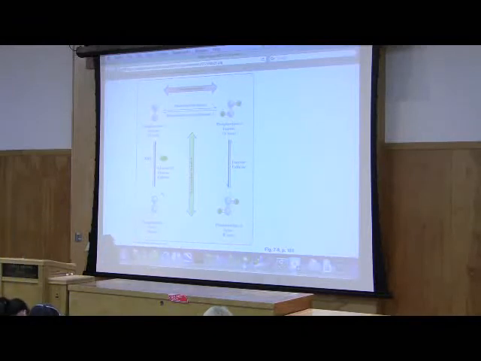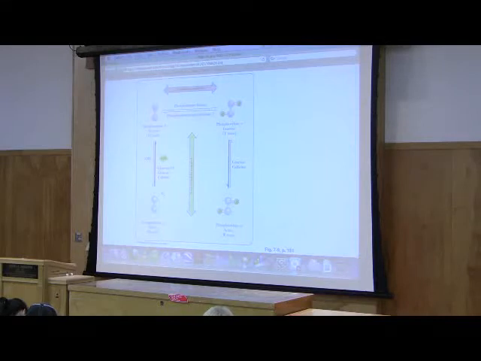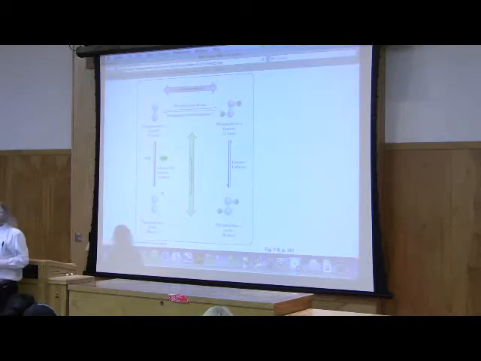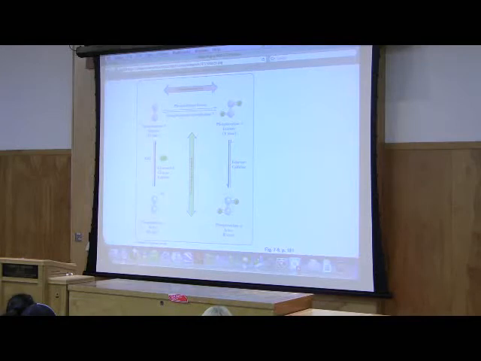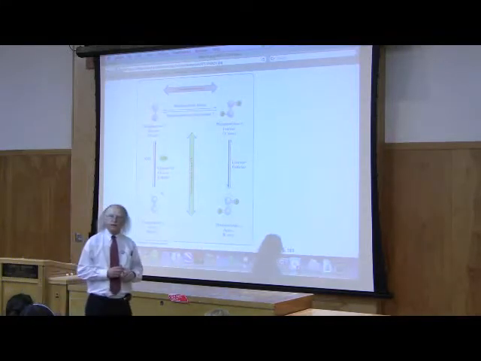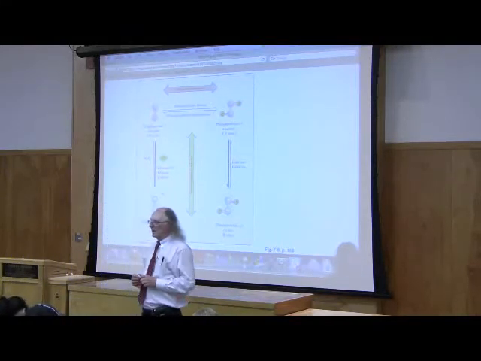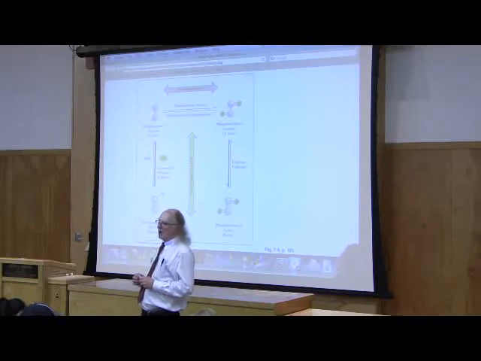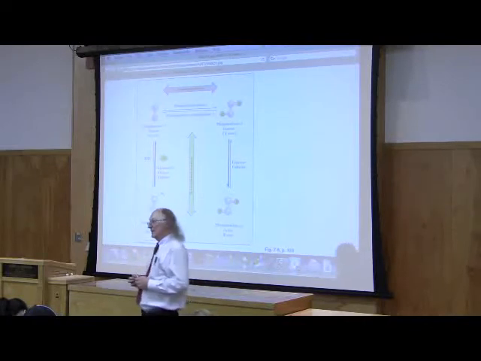Now, this means that putting a phosphate on is a covalent modification, and so is taking a phosphate off. Putting a phosphate on is a modification. Taking a phosphate off is a modification. We're not going to worry about names for the most part, but I want to give you a couple simple names that I think you should know. An enzyme that puts a phosphate onto something is called a kinase. An enzyme that takes a phosphate off of something is called a phosphatase.